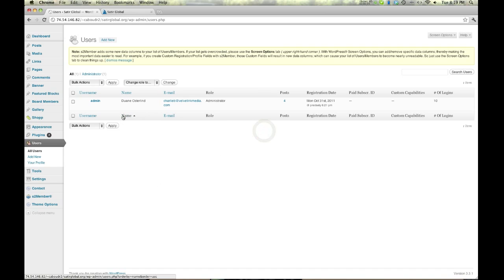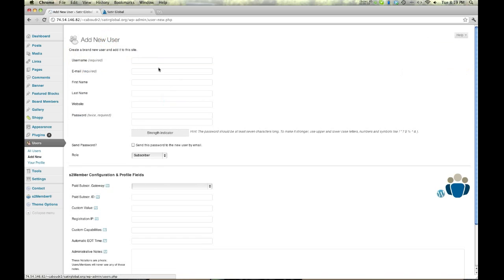Now what I'm going to do is go ahead and add a new user so you can see how that's done. It's pretty easy. What I'm going to do is click Add New, and just fill out the appropriate fields, at least the fields you want to fill out, aside from the required ones. So I'm going to go ahead and do one for Dwayne here. Hope I'm spelling this right. Password, I'm going to do a generic default one. Obviously you can come back and change and update these.